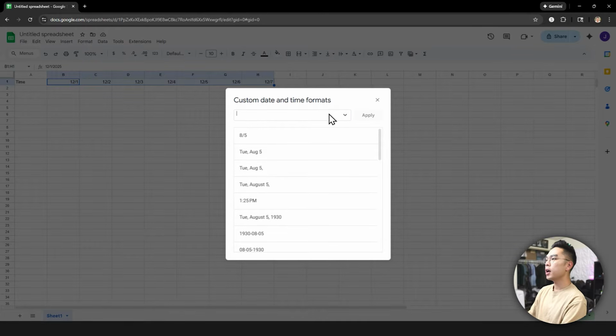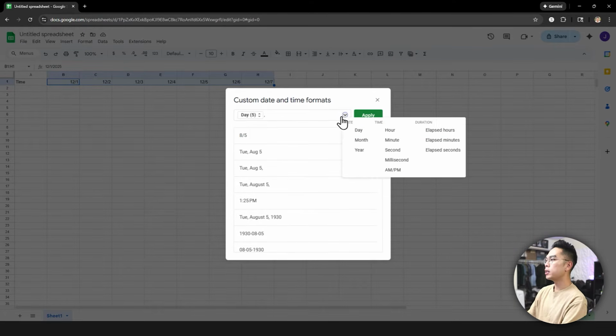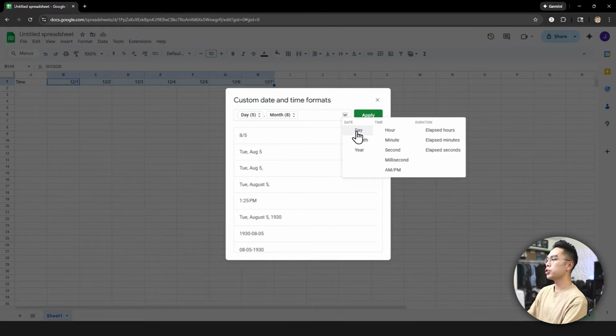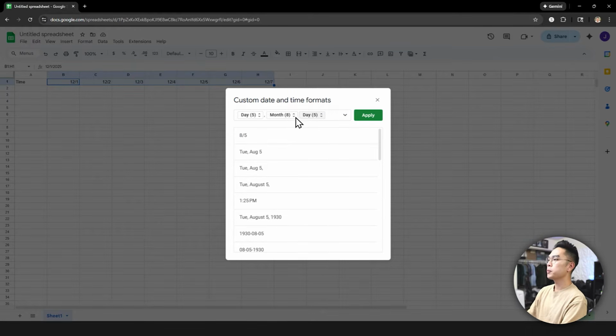Okay, so I'm going to add the day, comma, so I want it to be like Monday, and then I will add the month and then the date. In order to add the day again, you just add the day again like this. So I want it to be the abbreviation, so for example, Monday, comma, December.